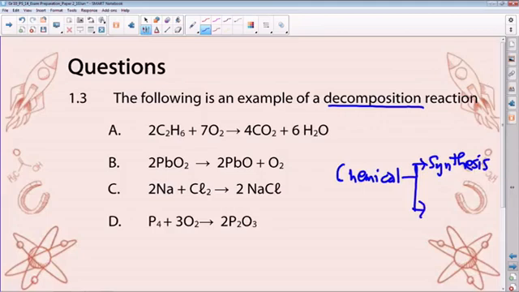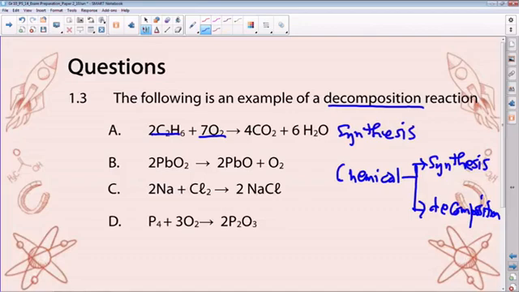And then also we have got the decomposition, right? With the decomposition, what is actually happening here? We are saying that a complex substance is broken down into simpler ones. So this one has to do with synthesis, right? In this case, we are making carbon dioxide from this fuel. We want to think of this as a fuel, which is a hydrocarbon, something we will deal with at a later stage. So this is synthesis, okay? Because it has to do with combining of substances to form more complex substances.